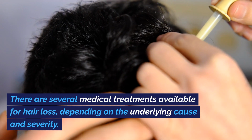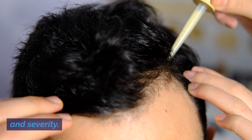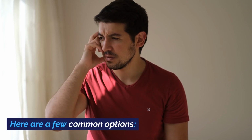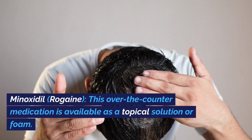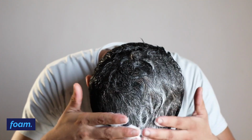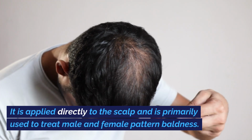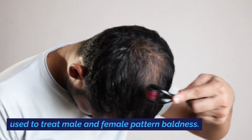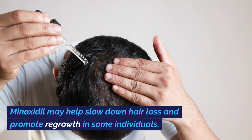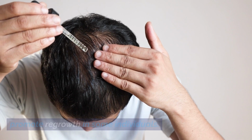There are several medical treatments available for hair loss, depending on the underlying cause and severity. Here are a few common options. 1. Minoxidil (Rogaine). This over-the-counter medication is available as a topical solution or foam. It is applied directly to the scalp and is primarily used to treat male and female pattern baldness. Minoxidil may help slow down hair loss and promote regrowth in some individuals.